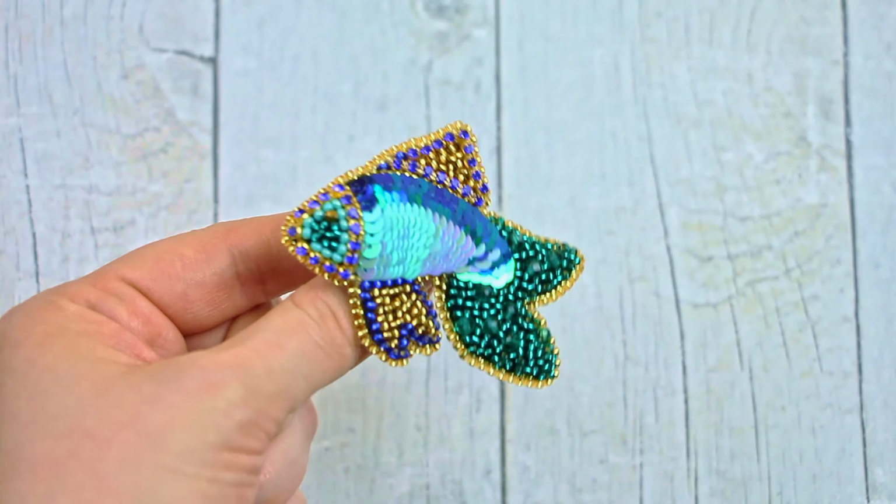Then, I sew the crystal rhinestone chain, 2 millimeters thick, on the contour of the head, as shown in the video. The last rhinestones can be glued with jewellery glue.